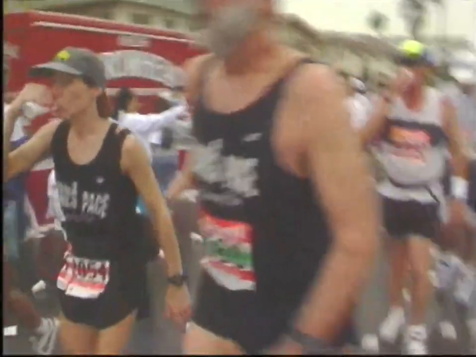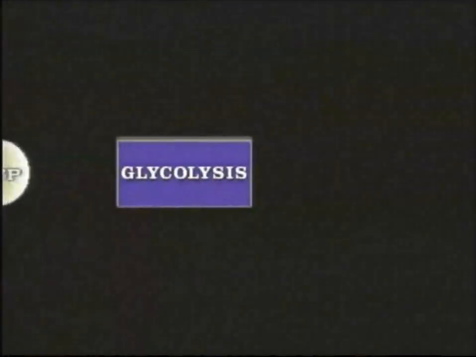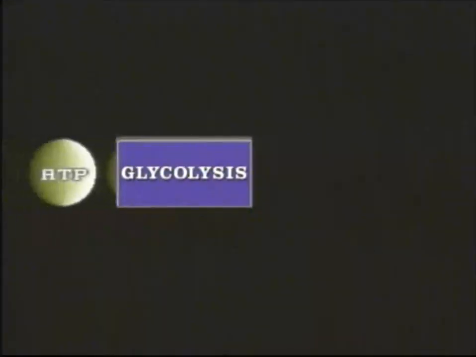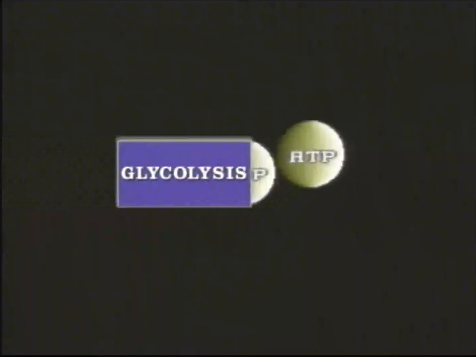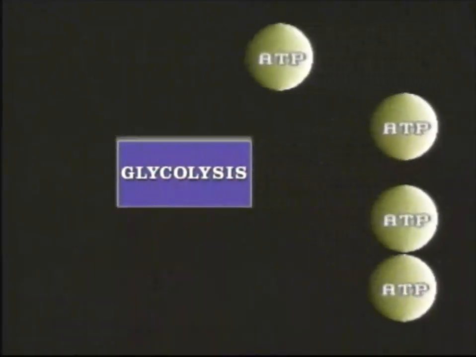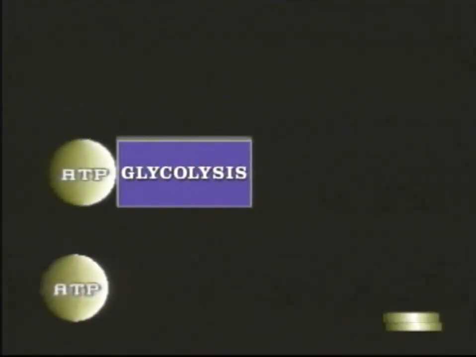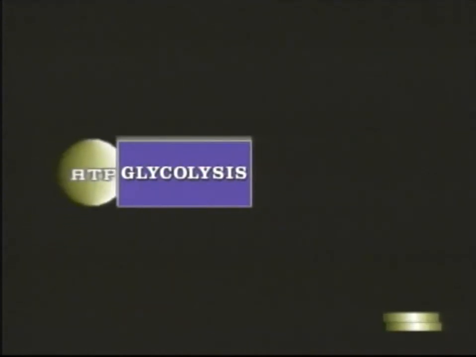If you want to start the breakdown of sugar in a yeast or a human being, what you have to do is initially invest ATP molecules, 2 ATP molecules, to make the sugar into a phosphate ester, which in turn I can then break down by glycolysis to yield 4 ATPs for every 2 I invest. So it's a doubling of your energy money. It's a doubling of your ATP currency by investing the initial ATP, but you've got to invest that to begin.